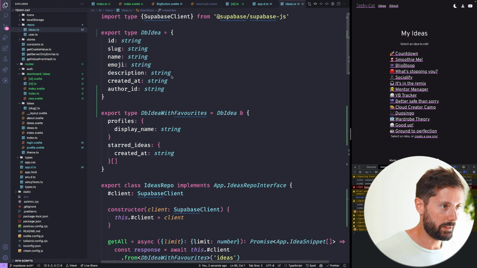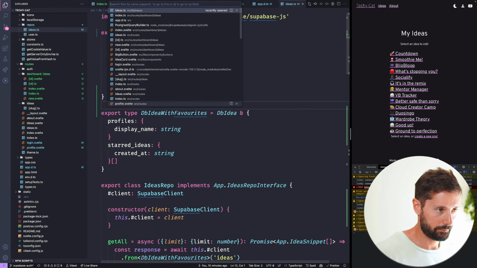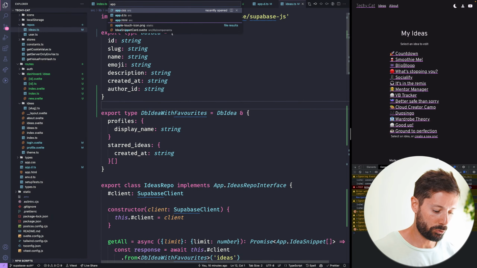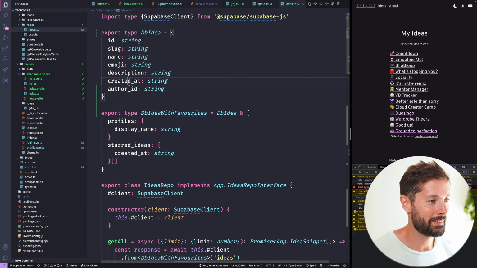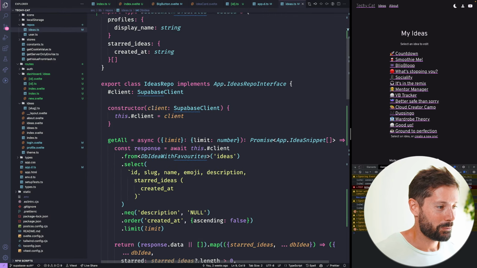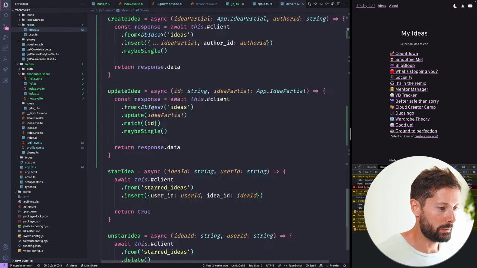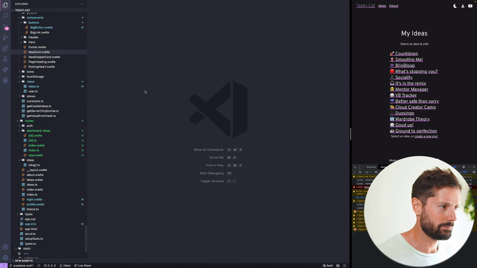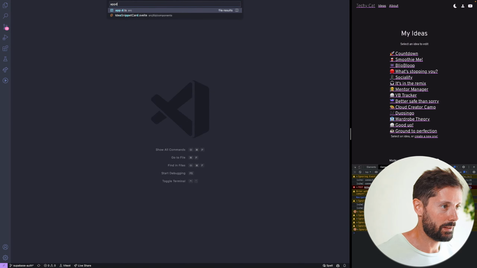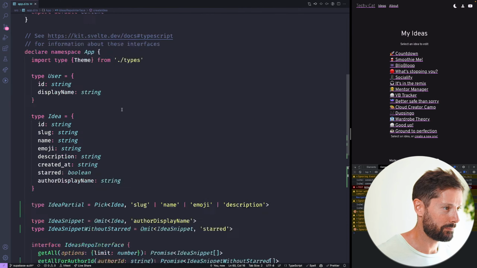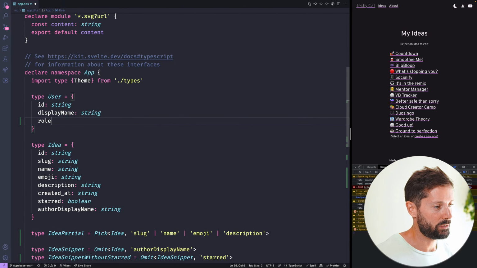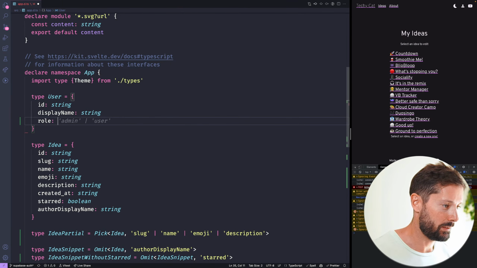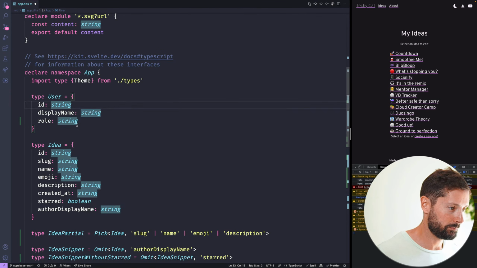So how do we figure that out? Let's focus. Got some free time to work with as well. So we should have a user somewhere here. Our definitions of the app. Let's say that the user has a role, and the role is a string.